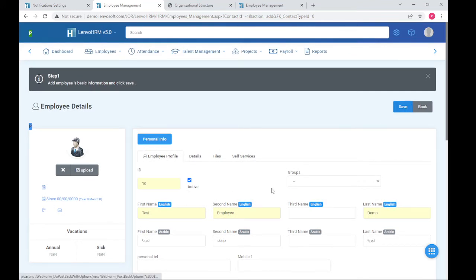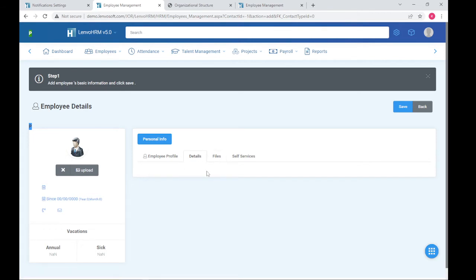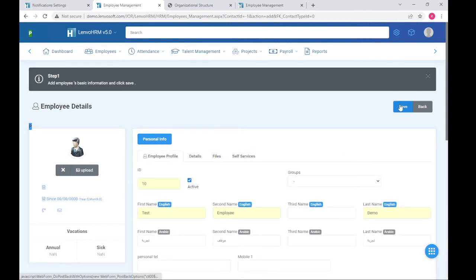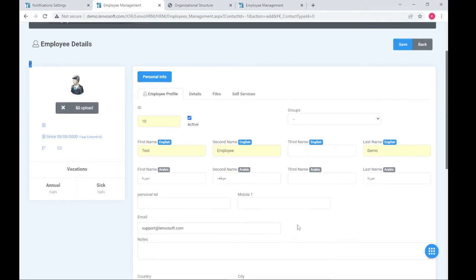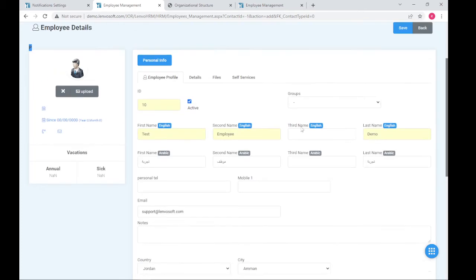However, before moving to Save, I can also upload the picture of the employee. I can also enter more details if applicable. Uploading the files, we can do it after saving the data. So we'll click Save. So this is the first step, adding basic information for the employee.